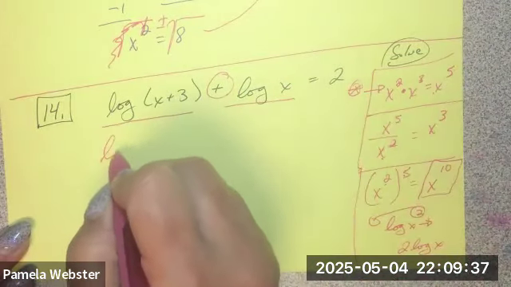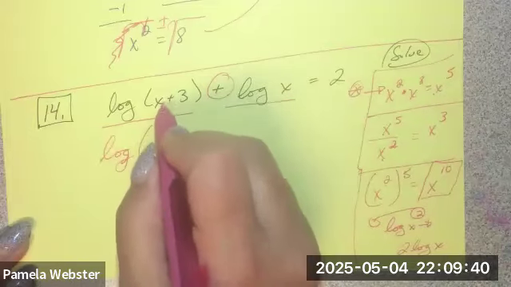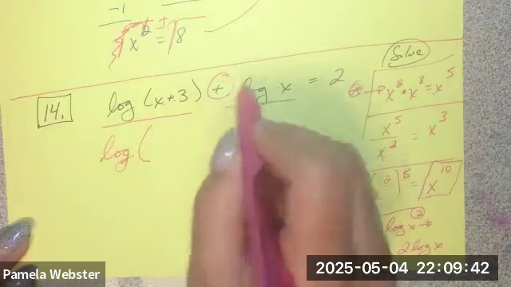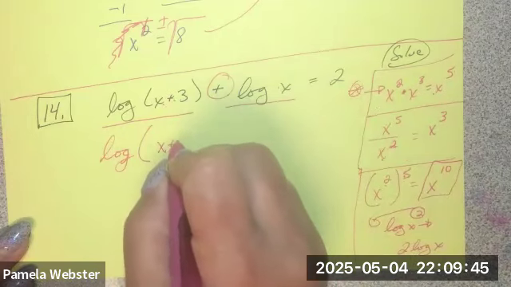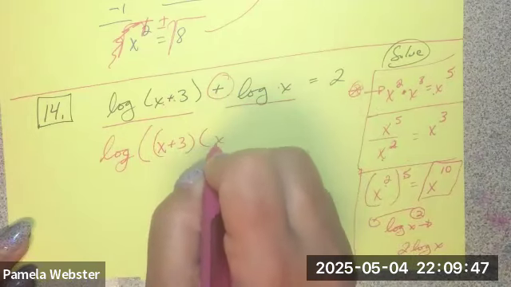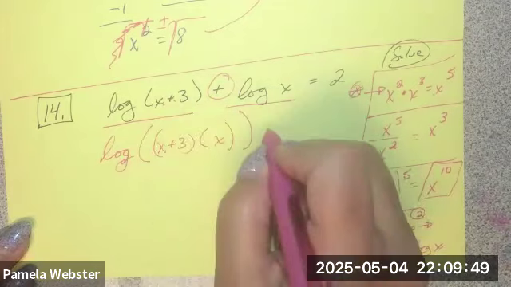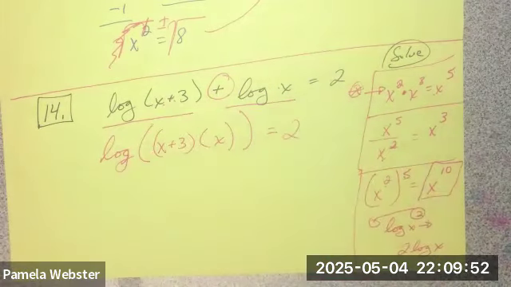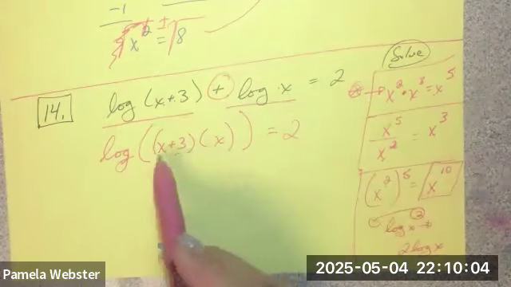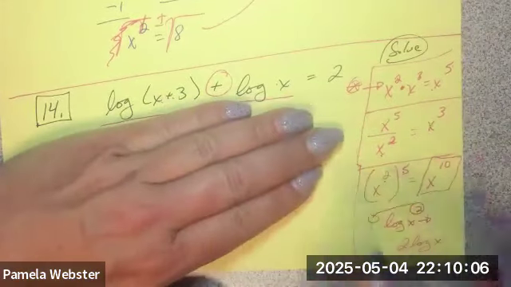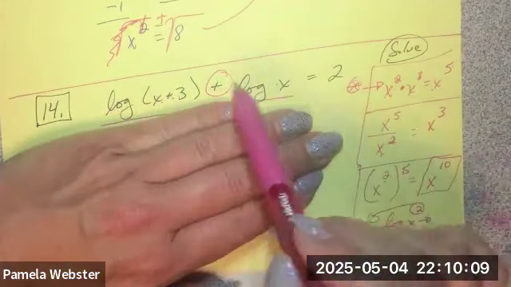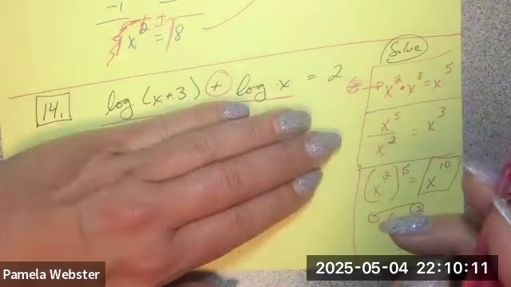So I'm going to cram it into one logarithm. The logarithm of this addition between these two logs must have been x plus 3 times x, multiplication, equals 2. Okay, why do we bother doing that? Because I can't invoke that conversion thing to make this into exponential, where I go log base answer equals exponent. I can't use that until I just have one logarithm. Right there, I had two logarithms. That's not log base answer equals exponent. So I can't use that conversion.